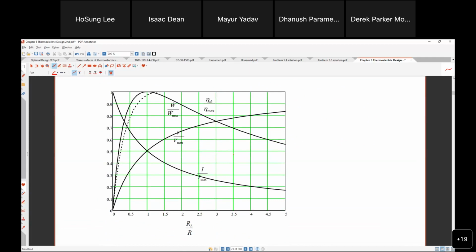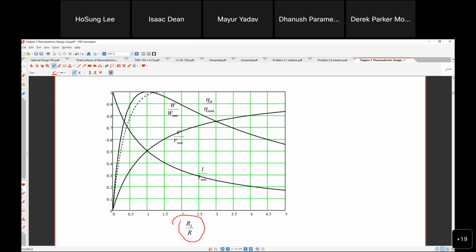Okay? So this is slightly different than the book, but the plot is the same. This is practical and good to understand, because the driving force is a temperature, but the question is the load resistance. Where are we going to put the load resistance for optimal operation? So this is a characteristic: current versus resistance, power versus resistance, efficiency.